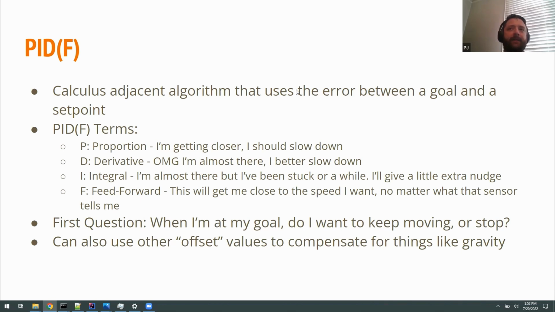Now, I mentioned one thing here. You can also add in arbitrary offsets to your control effort. One example would be gravity, right? If you have an elevator system, it's going to go up slower than it is coming down, because on the way up, it's fighting gravity, and on the way down, it's getting assisted by gravity. So you can empirically play around with your robot and say, it takes about 1 volt to cancel out gravity. If I give the motor 1 volt, it's going to stay exactly where it is. If I give it no power, it's going to come slowly or slam down to earth. But if I give it 1 volt, it will cancel it out.